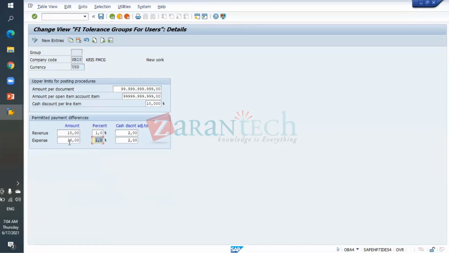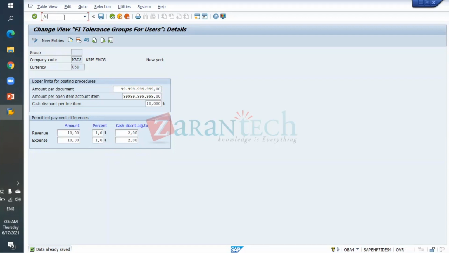Because I gave 10 USD and 1 percentile here, every time it need not be the same. Sometimes you give 0.5 percentile, depending upon the requirement. How much of a difference should the system accept? According to that only you are giving here. Should we configure every time? No, just one-time configuration. But yesterday I did not fill this percentile field, so that is the reason I'm going to these transactions one more time.